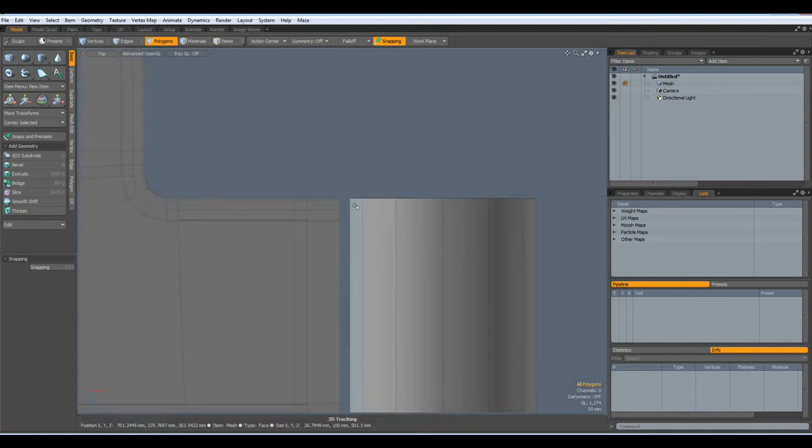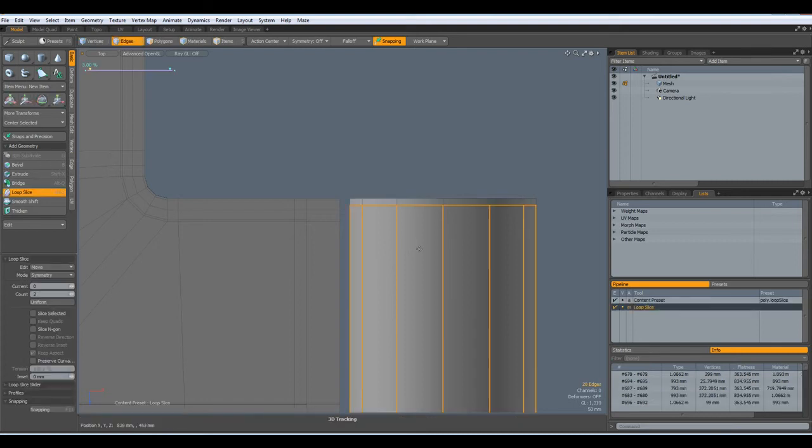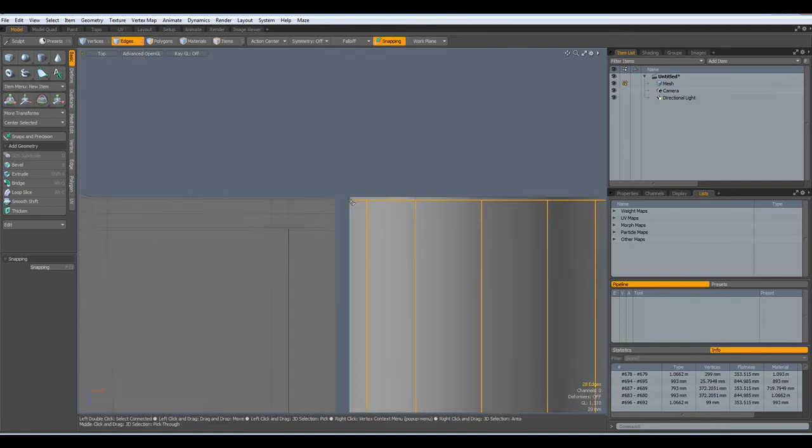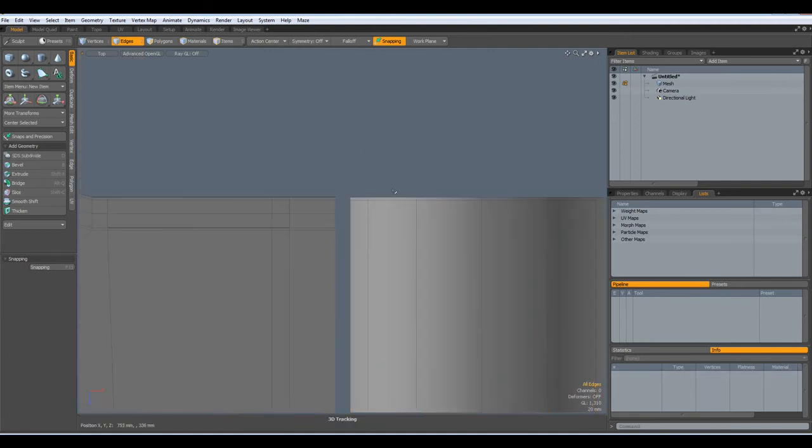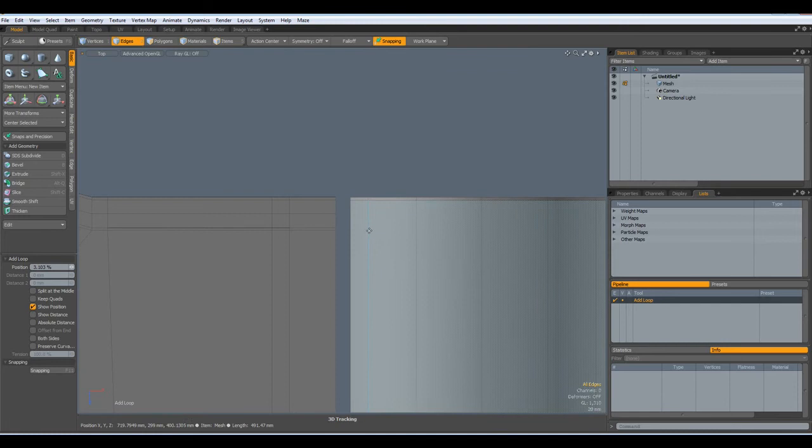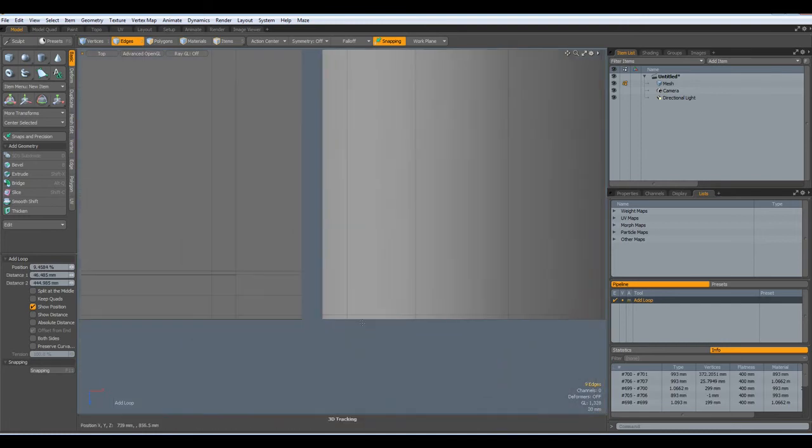Now we need to put in 2 edges in here, quite on the outside, maybe 1%, like so. Then I put an edge in here and another one in here, and then we need 2 more.